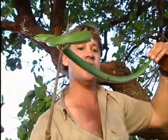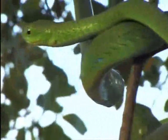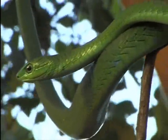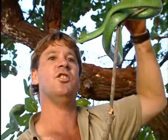Beautiful snake, nonetheless. I can't juggle into position, but you can see, a bite on the face would be awful. Right down there, see that? That looks like a broken rib, an old injury that he's had, probably as a youngster, that's healed up. You can see the ticks on the side of his body, and look how alert his head is. Wow, they've got a wild-looking head. It's because they spot their prey during the day as it moves. They click onto it, they lock on, and zoom in for the kill. Grab hold of the chameleon, chew on it, envenomate, kill it, and it's all over bar the shouting.